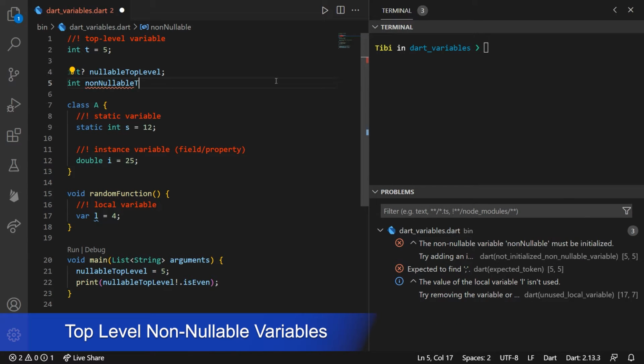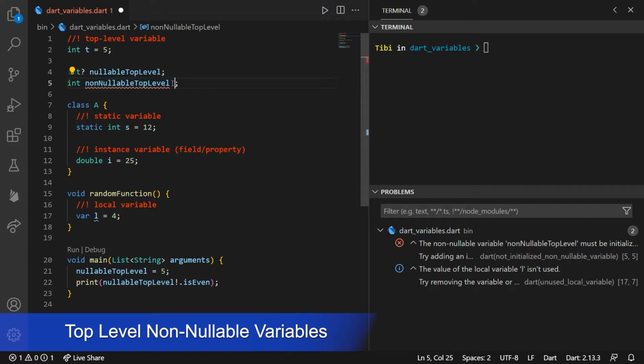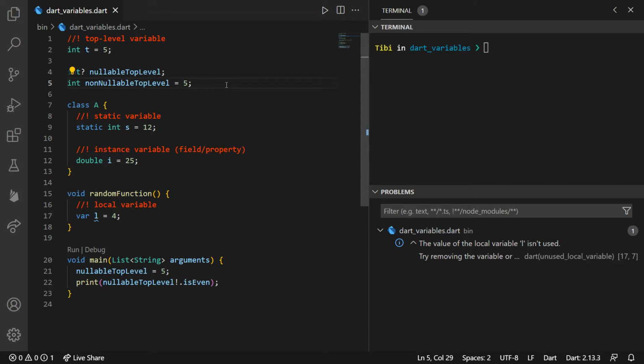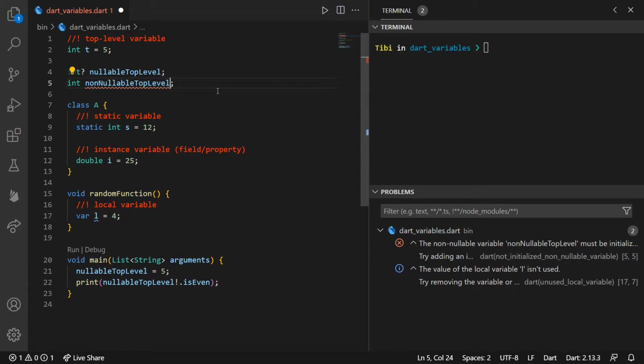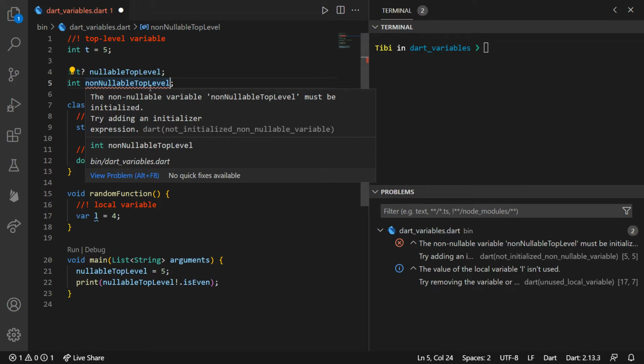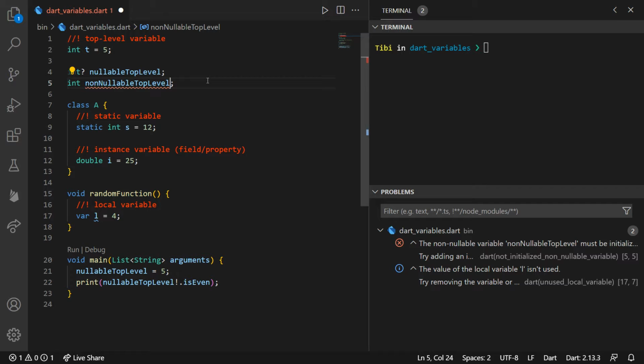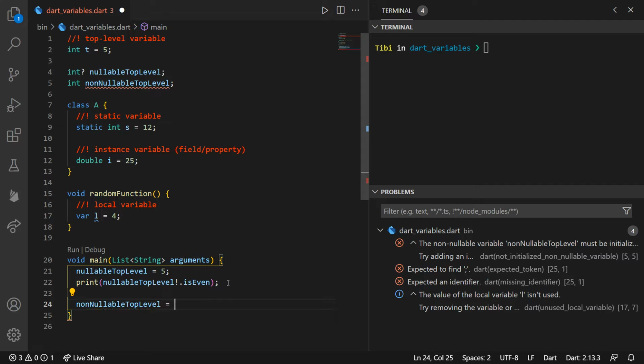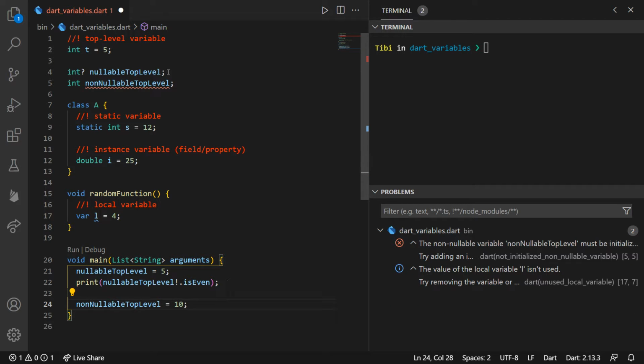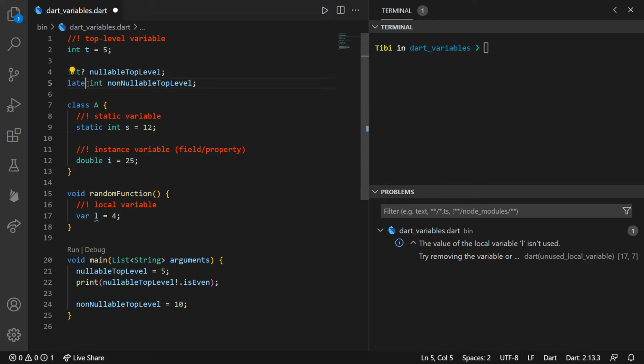Non-nullable variables, on the other hand, must be declared at declaration with a value of the same type, as they cannot hold a default null value. If you won't assign it at declaration, Dart will show an error preventing you to compile the program. However, another approach here is that you can assign a value to the variable later on, only if you're 100% sure it is going to be assigned before it will be accessed.